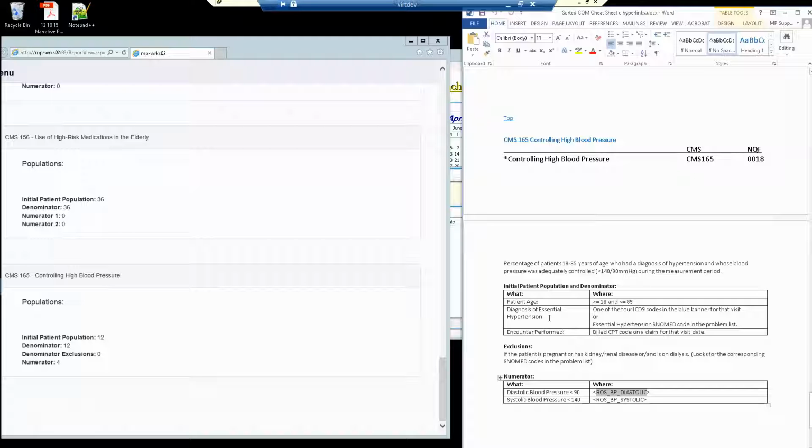We're also looking for essential hypertension. That means it's your regular normal hypertension. It should be documented as essential. There are specific ICD-10 codes for that, so make sure that you are accurately documenting the correct code for that, either in the banner or in the SNOMED code in the problem list.